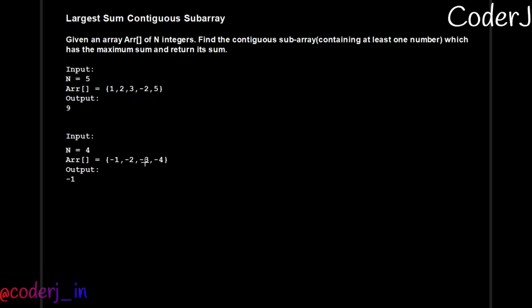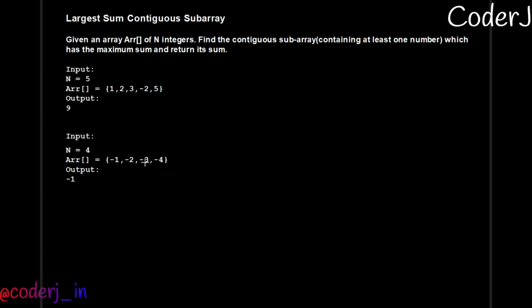Today, as part of our ongoing must-do series, we will be attempting the largest sum contiguous subarray. In this video, we'll be talking about all the possible approaches. We'll start from the brute force and then we'll finally come down to the most optimized approach, in which we will be using Kadane's algorithm. It's a pretty simple yet effective answer for this problem. We will be writing pseudocodes for all of the approaches and then we'll finally code it up.